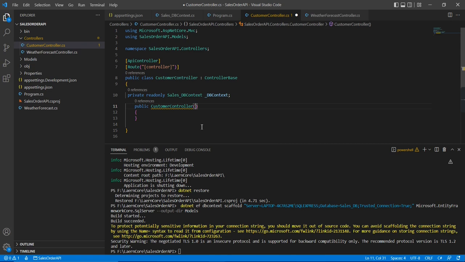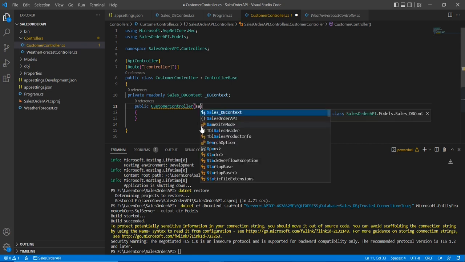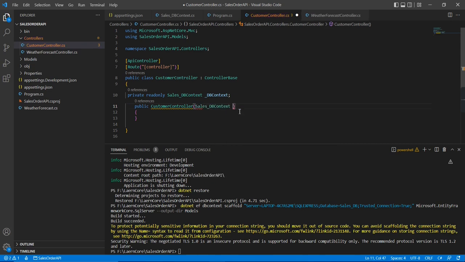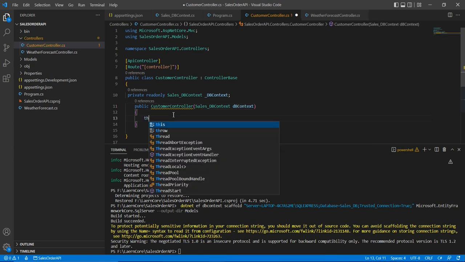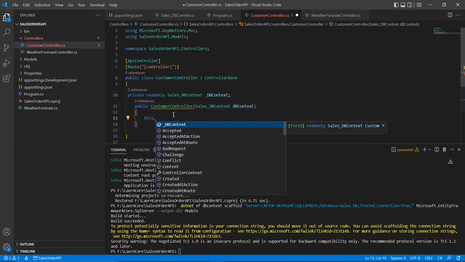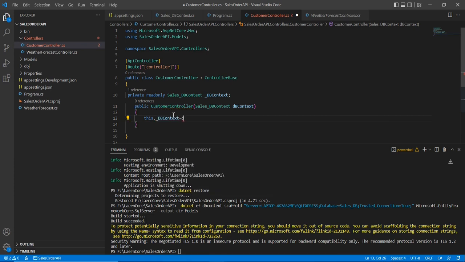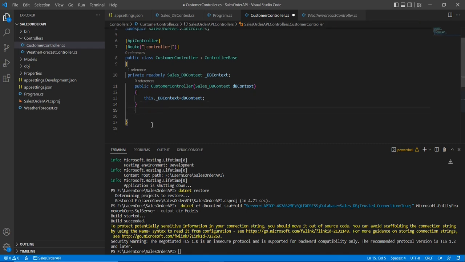So let me inject here. So this dot database context equal to. Okay, we have done. Now let me create one get all method. So I'm going to use asynchronous programming also.